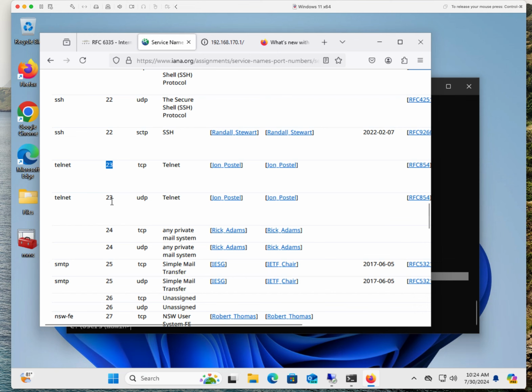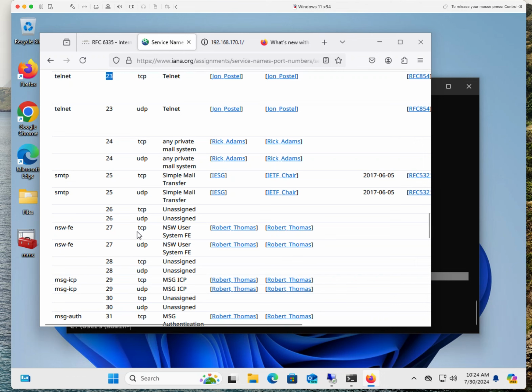You have port 23 on UDP too, and that's usually the protocols not to transmit data, but that can be used to establish some connections. Honestly, I have to disclose that I don't know the intricacies, the ins and outs, of why you have Telnet working on 23. It seems to me it's similar to FTP, that you have some sessions not to transfer data, but some sessions associated on the UDP protocols.